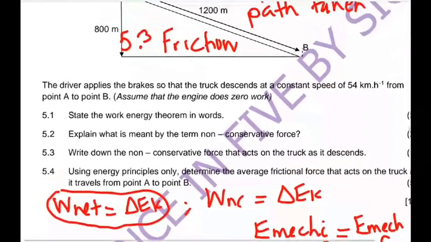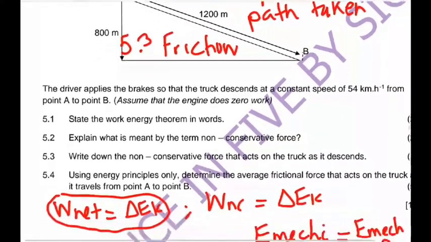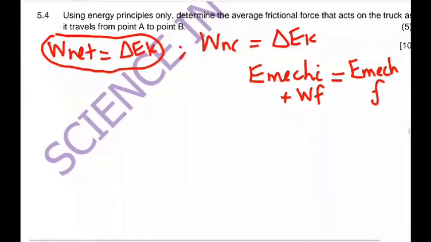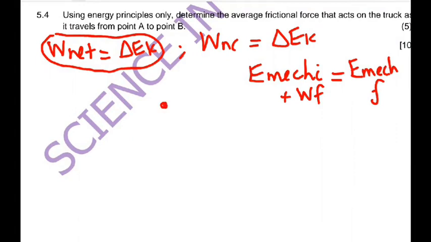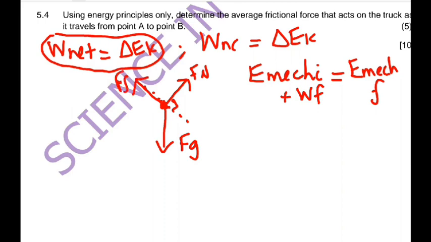Can we identify the forces that are acting on this object? If you can identify the forces, then you can easily calculate the work. So what are the forces? Well, the first one is the gravitational force. The other one, the normal force, though it will do zero work. Why does the normal force do zero work? It acts perpendicular to the direction of motion. It has a zero component in that direction. And then the force opposing motion, the frictional force.